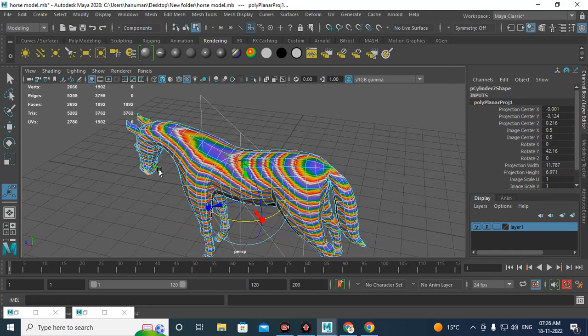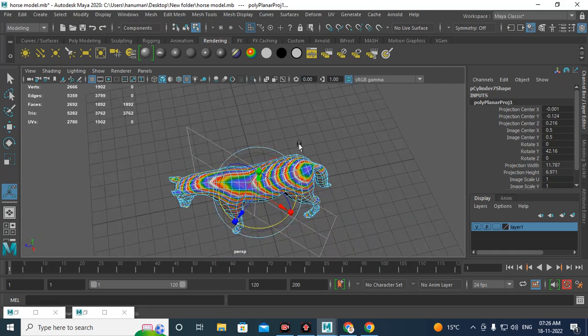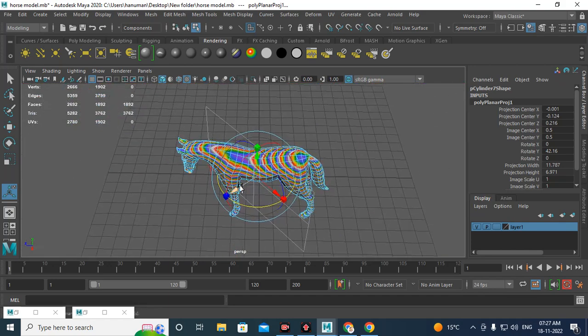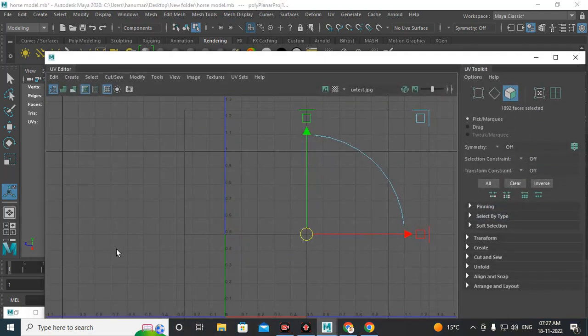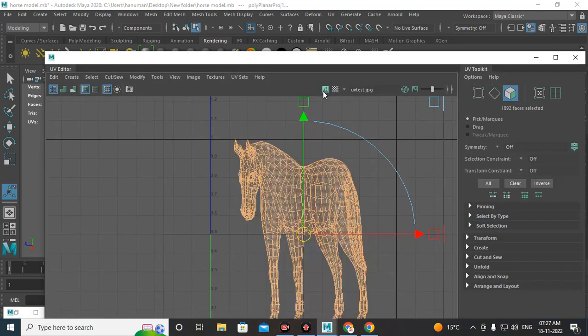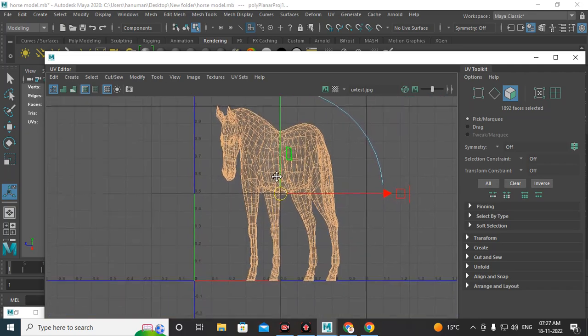Now I am seeing the projection a little crosswise, so that is the reason it is stretched here. See this, I am viewing the projection a little in this direction, right? So now the shape of the UVs, see how it is there.